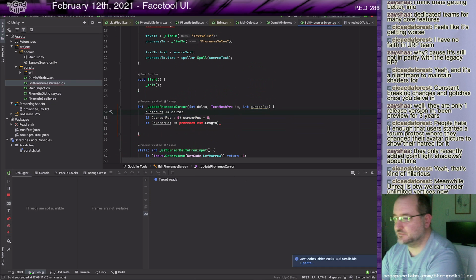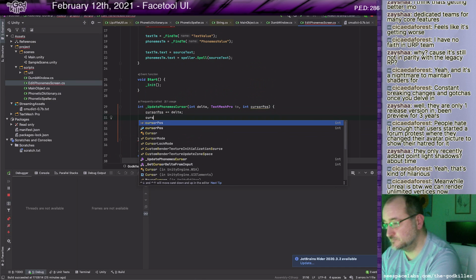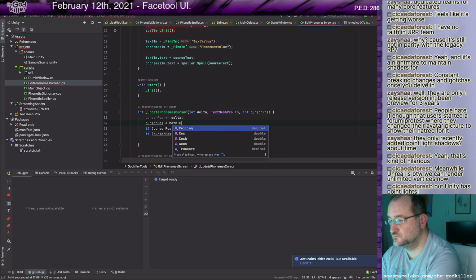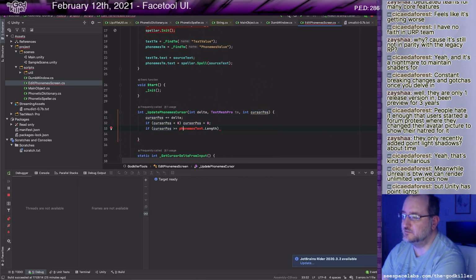I should just do it this way. Yeah, there's no clamp on that. Okay.